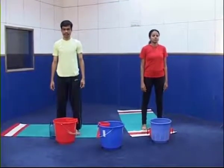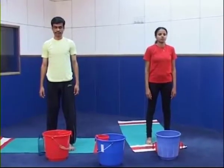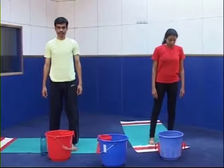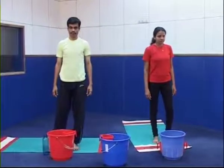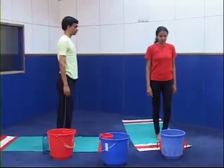Now, we are going to move on to swinging Tadasana. Feet together. Interlock the fingers and stretch the hands up.